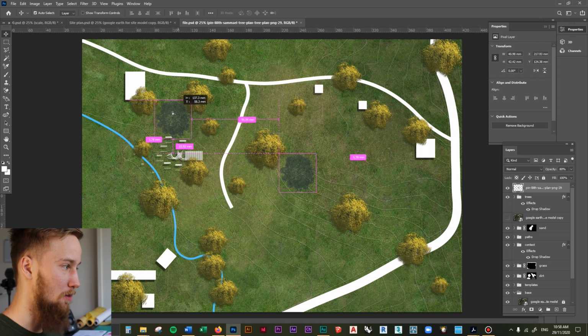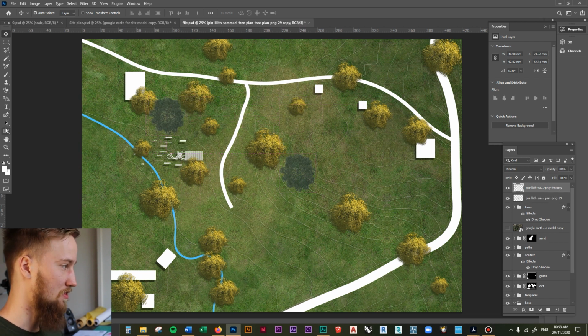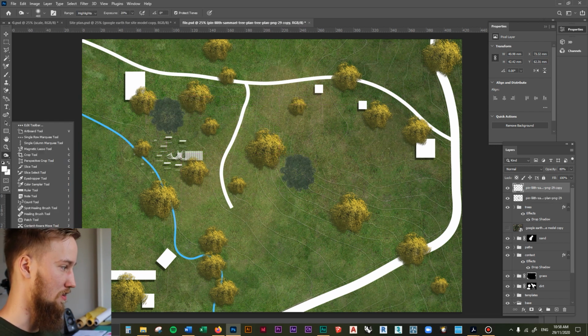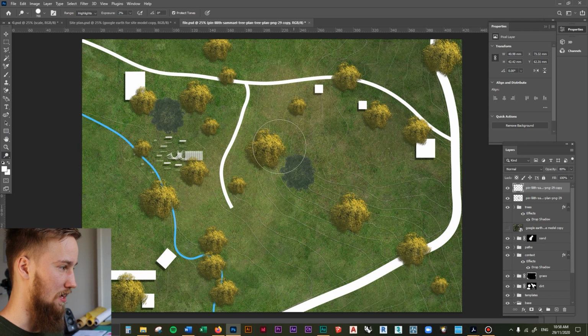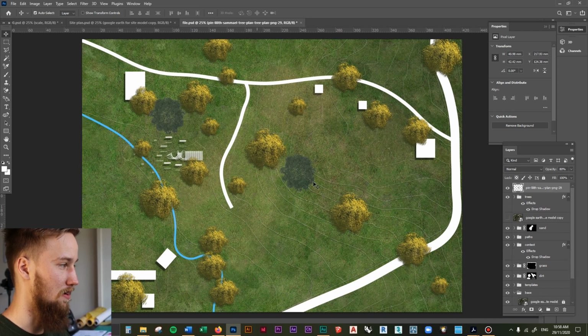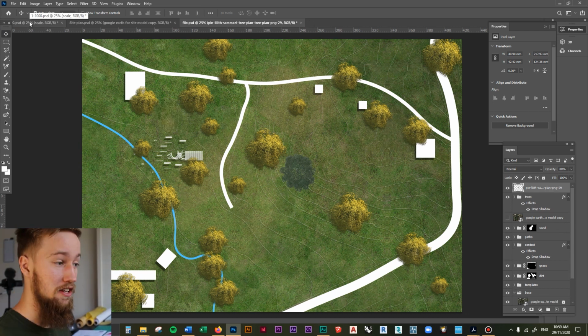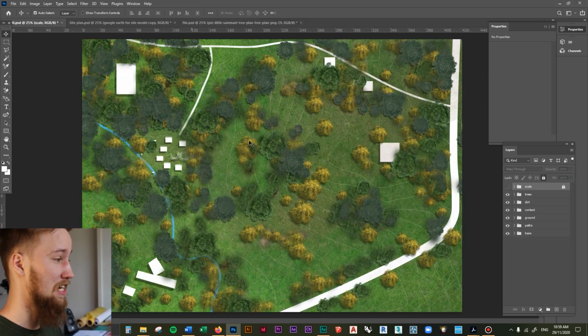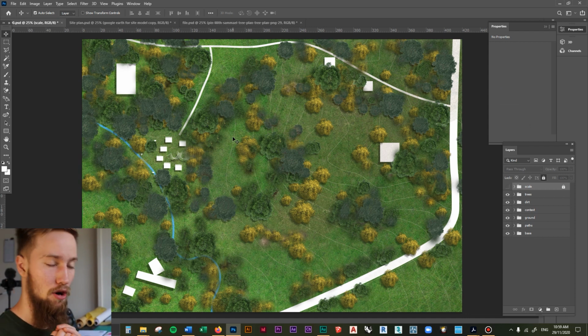Then you just want to, again, copy this one around. You can also add your burn and your dodge to it as well. Bring up some of those lighter areas on the side here. It doesn't do too much because the opacity's been dropped, but that will be fine, I reckon. So then you'll continue to add in different trees until you get to this point where you've just added in a whole bunch of them.